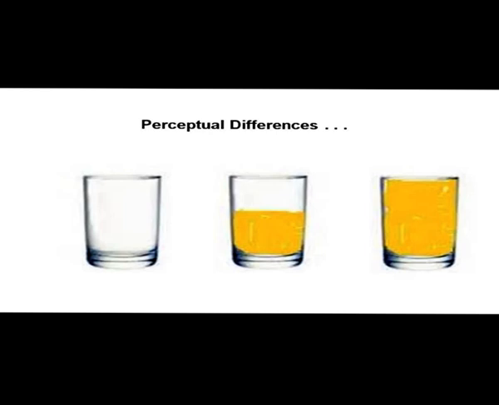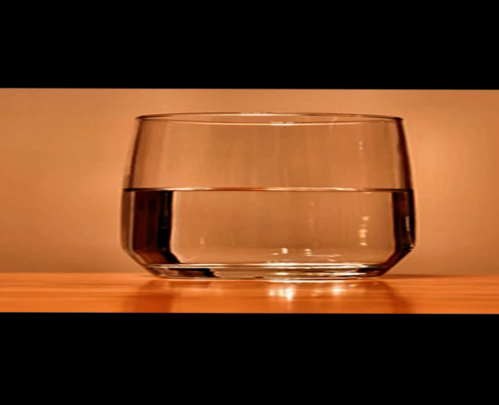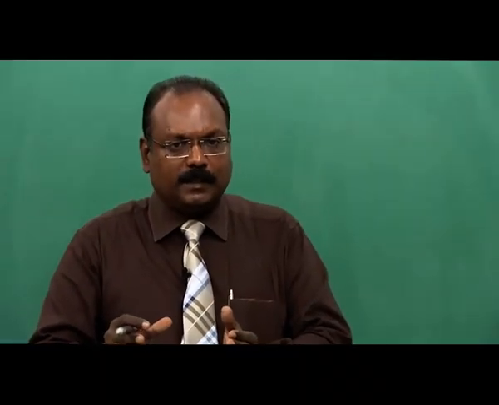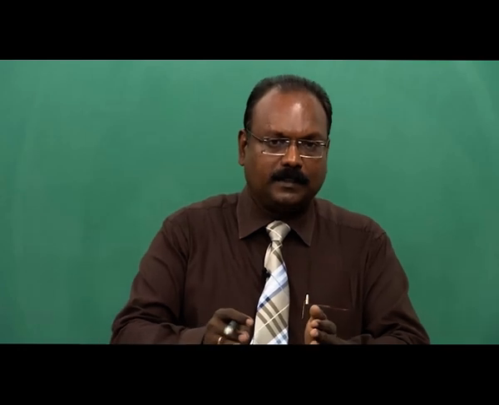Look at the perceptual differences. How do we call these cups? This one is full and obviously this one is empty, but how do you call this one? Is it half full or is it half empty? Psychologists say that if you look at this cup and say it is half full, you are an optimist, and if you say half empty, you are a pessimist. A pessimist is somebody who always sees the empty part of life, the negative aspect, whereas an optimist sees what is filled — the complete part of life. An optimist sees something good in everything and a pessimist sees something bad in everything.